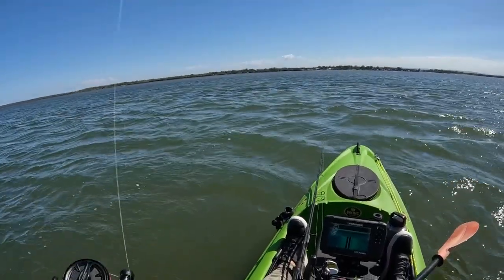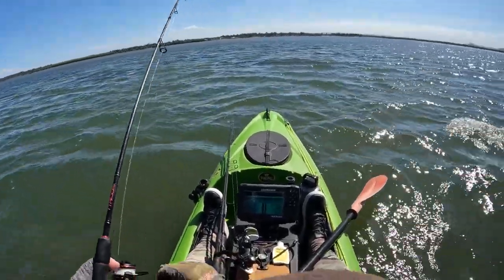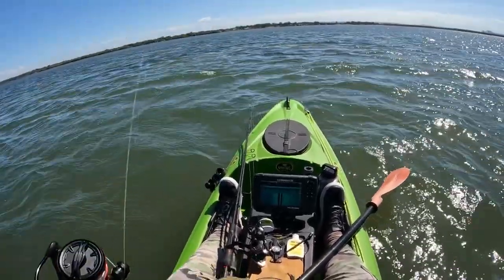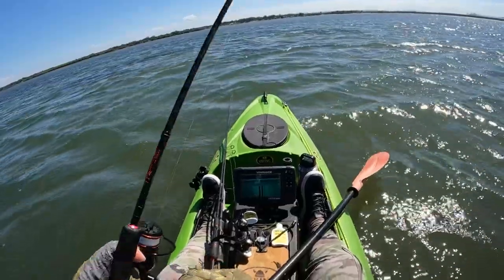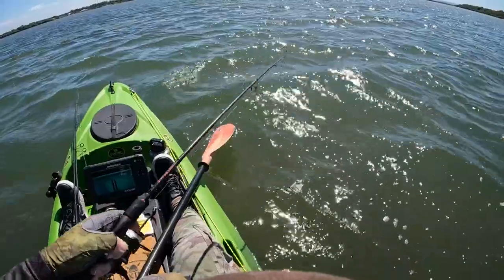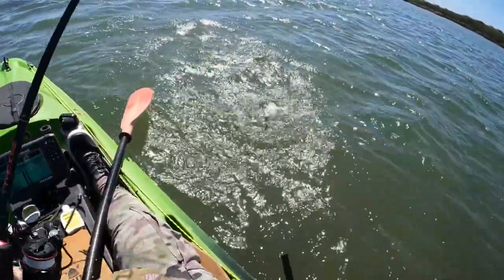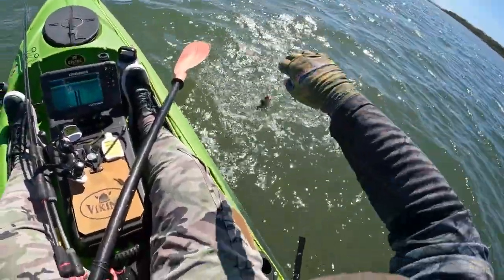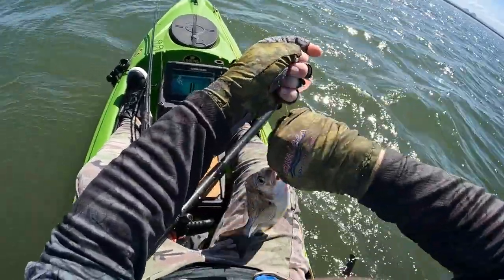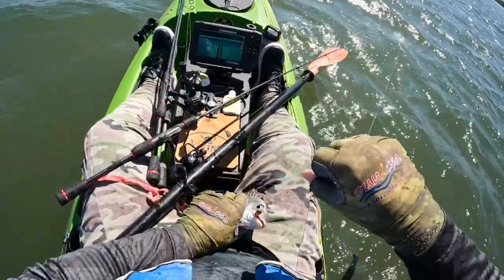Are you a tailor? That's the green pumpkin orange colour. That's a nice bream as well. Tailor jumped right near where my lure landed too, so might be a few more tailor out there. Oh, nice bream. Nice bream, nice bream. Wowzers. Settle down, buddy.